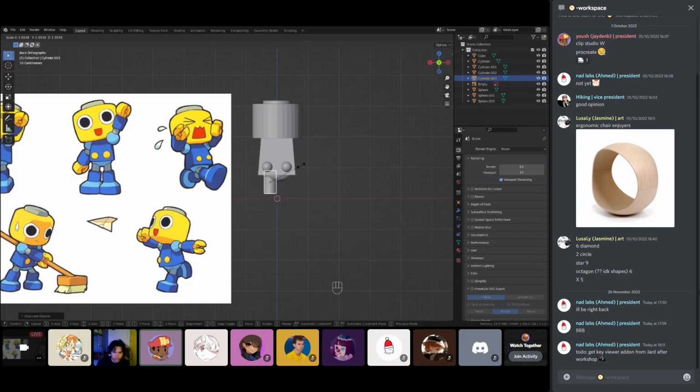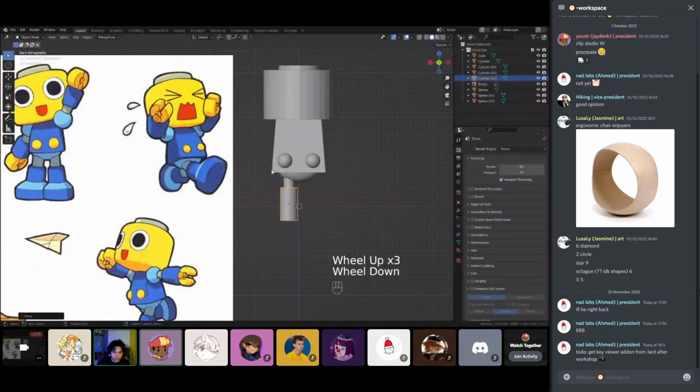Then we press G and then Z to go down, and that'll allow us to move the duplicated cylinder. Again, we can do that again. Press Shift D to duplicate, then Z to go along the Z axis, and slide it down so that we have a leg.